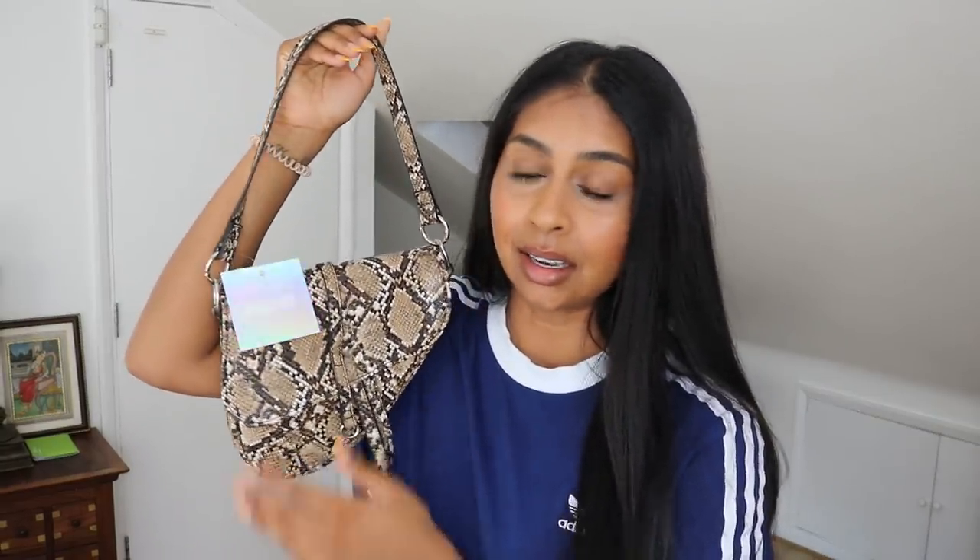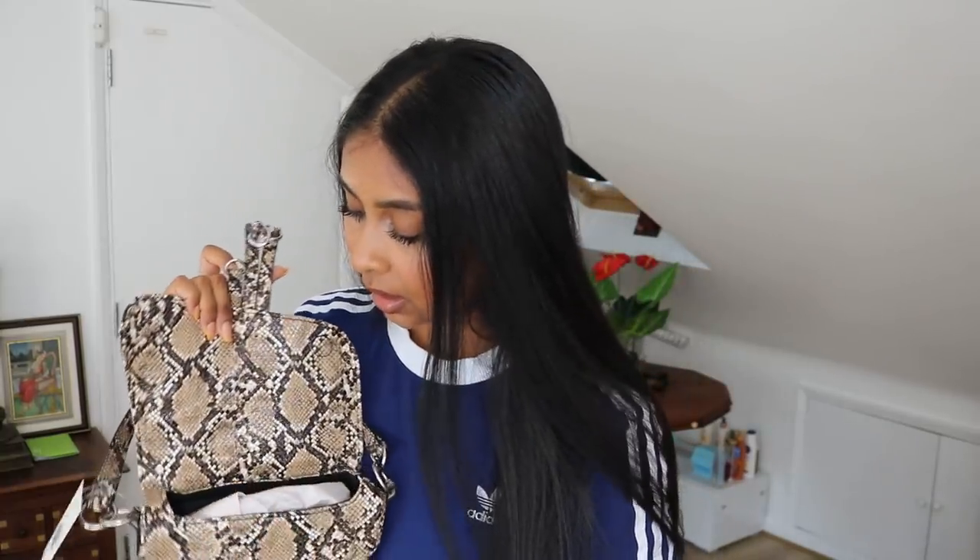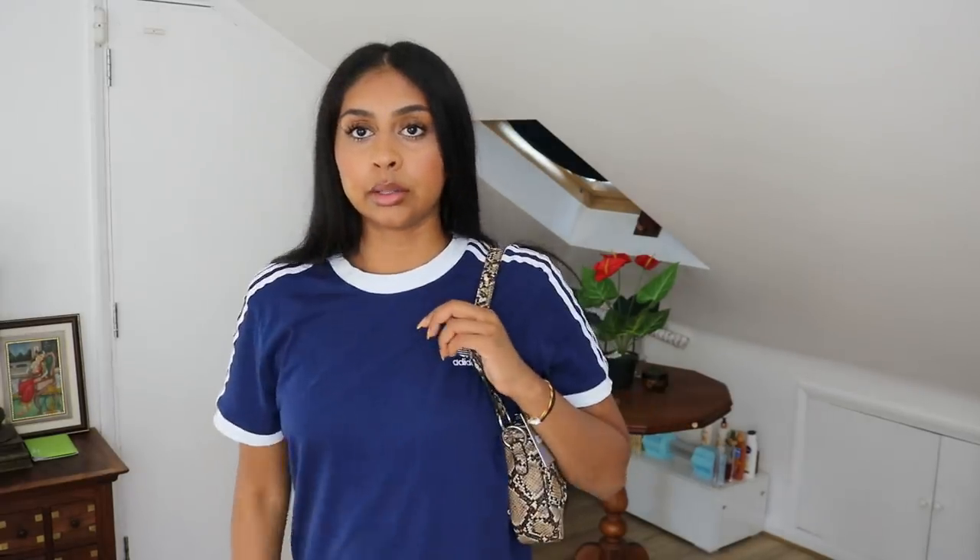The first thing I wanted to show you was this cute handbag — it's like a horseshoe saddlebag style and it's just the cutest thing ever. You've got tons of space in there, it's easy to close, and you can just put it around your shoulder. It's really good quality — very sturdy. I even bought one for my friend for her birthday! It's super in at the moment, so I love this.